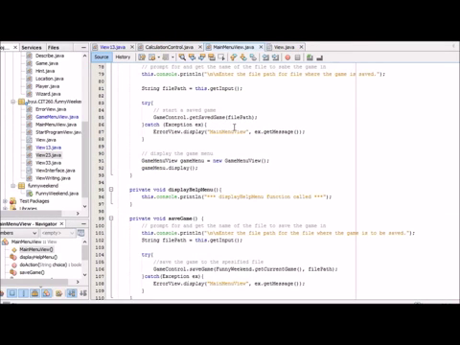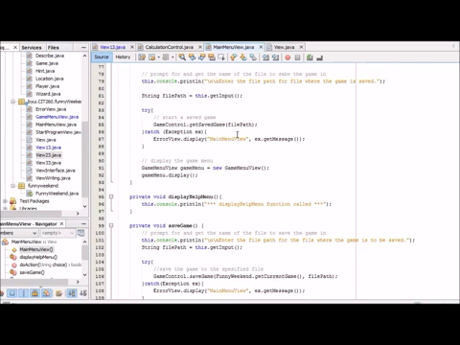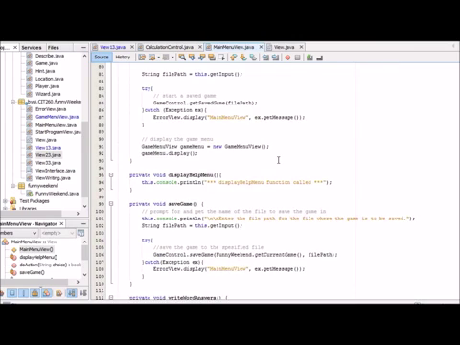Over here in our main menu view, we have an example of where an error is caught. For example, we want this to happen up here, and then if something goes wrong, we want it to catch an error and say, okay, something went wrong down the line, catch the error and display it to the user. So it's important to both throw and catch an error so that the message gets delivered completely and there's no confusion on the user side.